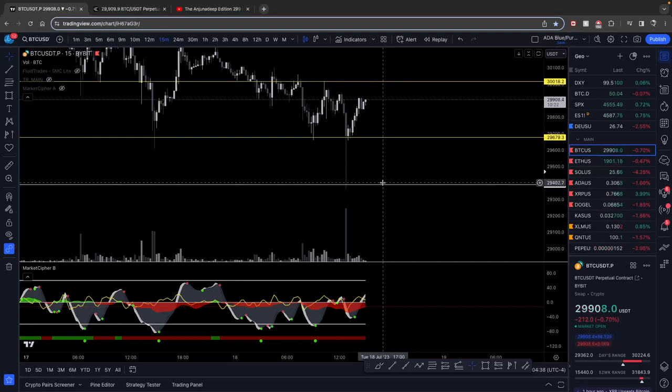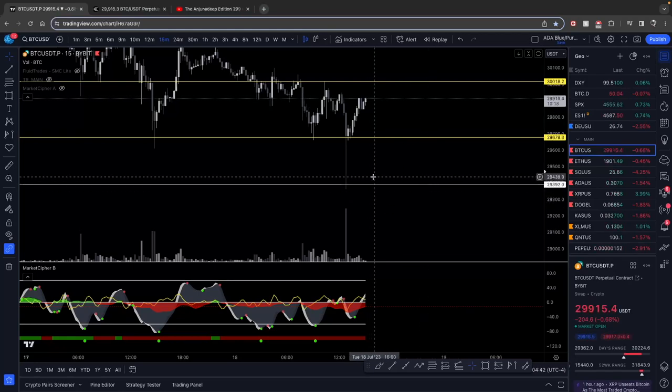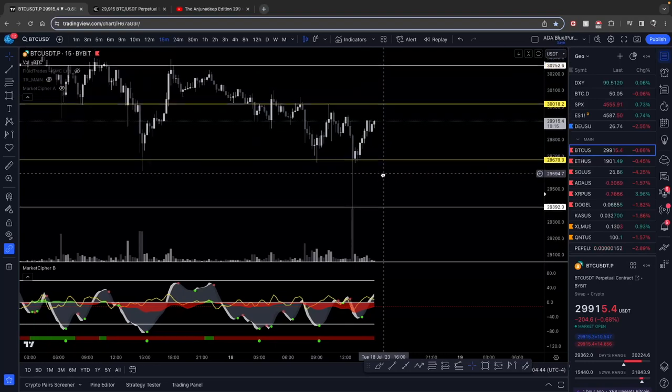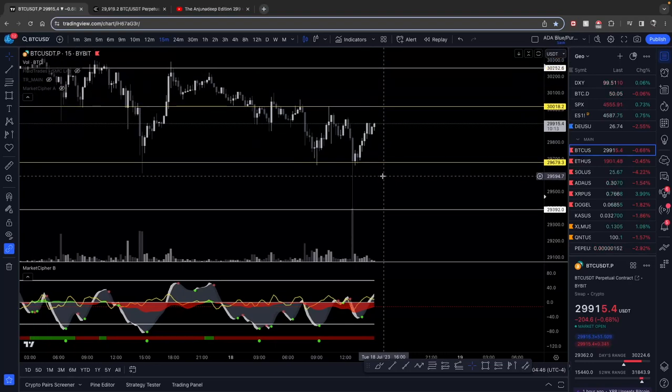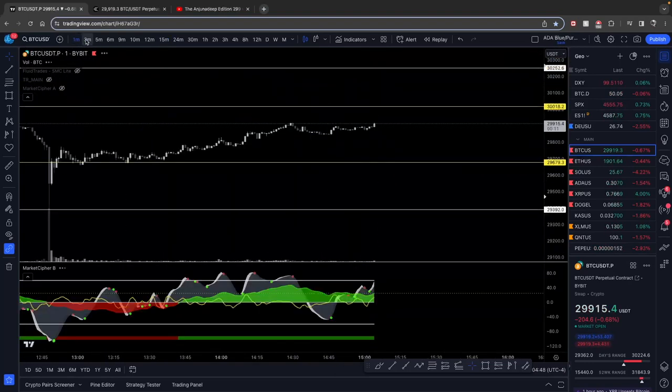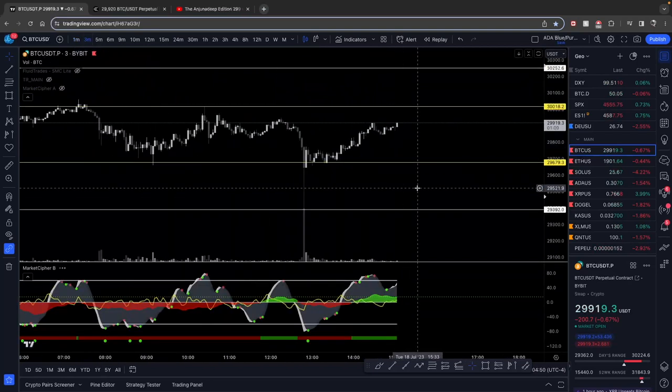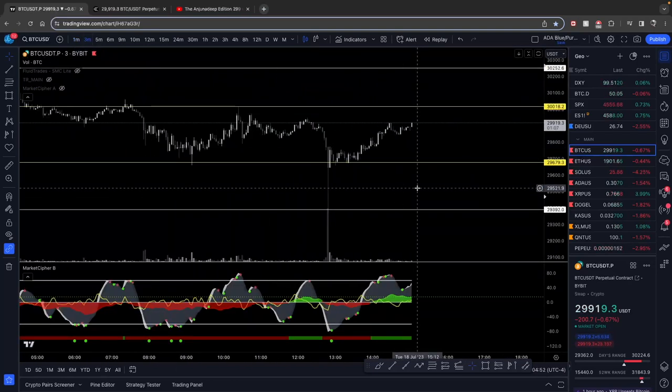A lot of the times you can enter with limiting in for sure, but because the moves happen pretty quickly, you can also market in. Now I need to say this: depending on the exchange that you're on will determine whether you should be limiting in or marketing in, because a lot of the exchanges screw you over in terms of fees. That is absolutely a thing.